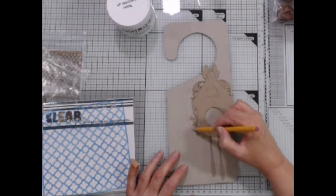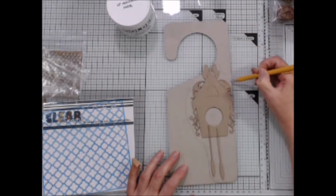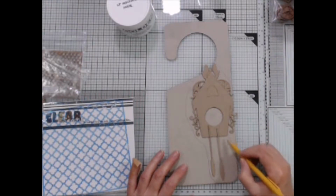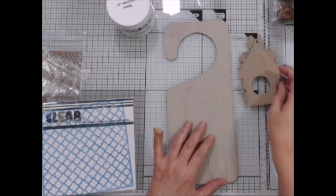So I'm going to draw a pencil line around the clock just to give me an idea of how far inward I can add that texture. And I'm not worried about the pencil marks because they will be covered with gesso later.